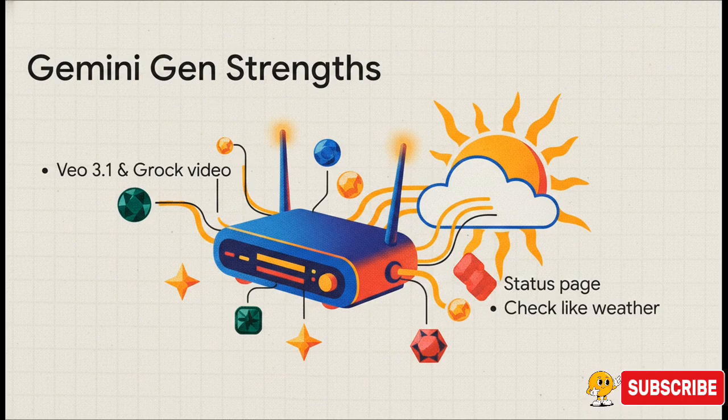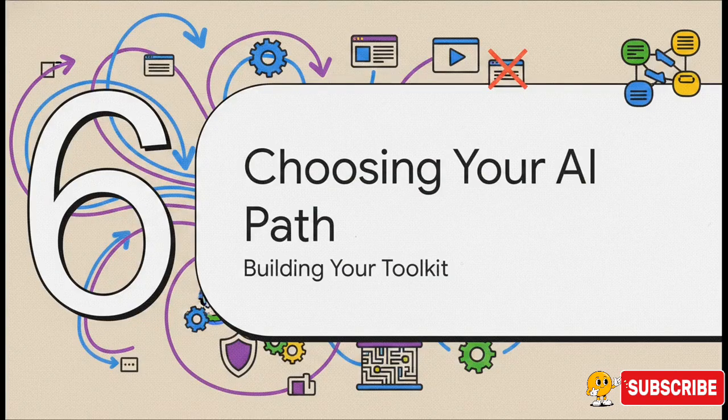But listen to me carefully here. You have to treat this tool like checking the weather. There's a real-time status page showing which models are currently online. When it's sunny and available, use it for your special projects. Just don't build a rigid daily workflow around it, because you're entirely at the mercy of those free tier availability windows.